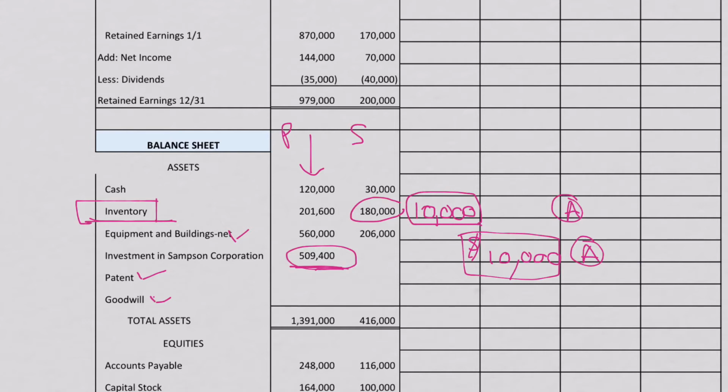Now when we have it as an asset of, let's say, buildings, if the $10,000 was a difference in the buildings, and it certainly could have been, then we would have been told that it has a life of, say, 5 years, and we would depreciate $10,000 over 5 years, hence $2,000 per year, and that would add to the depreciation expense each and every year, because the asset in this case is valued more than the book value. And you should remember all of the reasons why we do that.